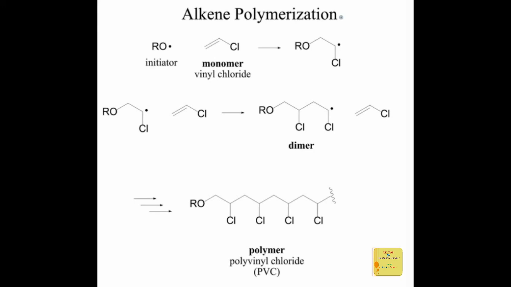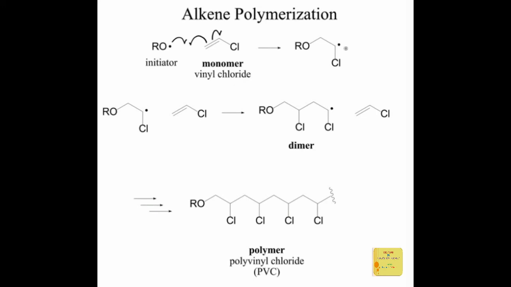And that is the idea of doing a polymerization starting with an alkene. This molecule is called vinyl chloride because it's got a chlorine attached to a vinyl group. It's attached directly to a double bond. This is described as a monomer because it's just a single unit. If you added some kind of radical initiator, then we would expect that initiator to add into the alkene and form a radical. Now let's suppose that in these reaction conditions, all we have is this monomer. All we have is vinyl chloride, a ton of vinyl chloride, and just a tiny little bit of radical initiator to get a radical mechanism going.